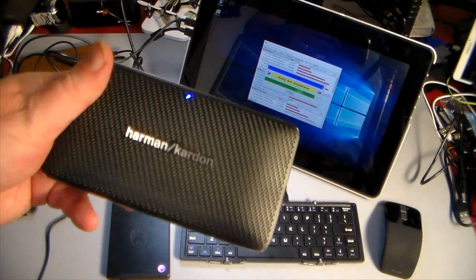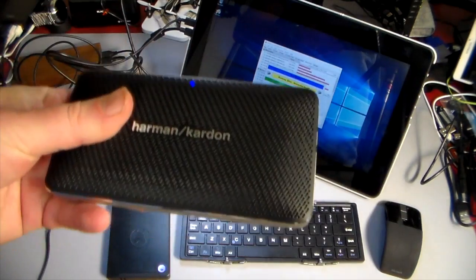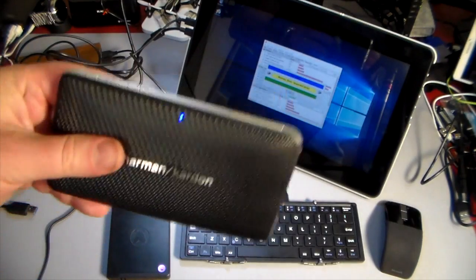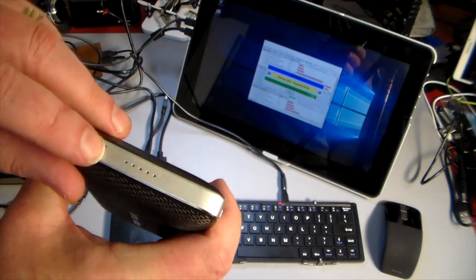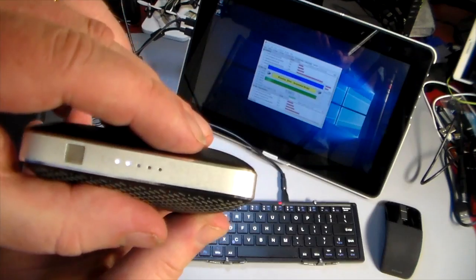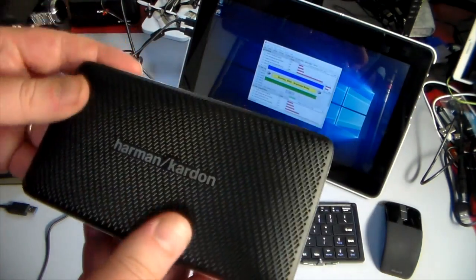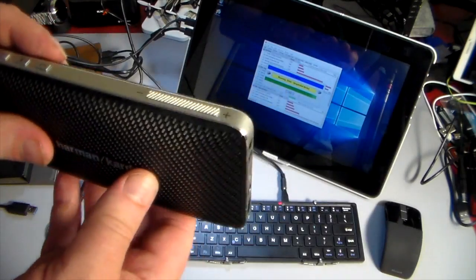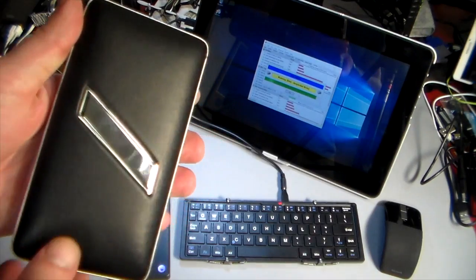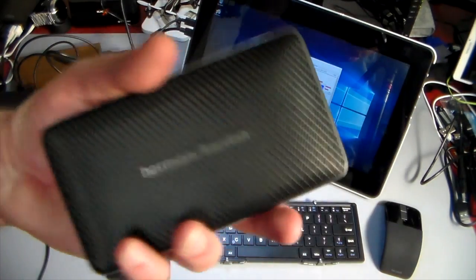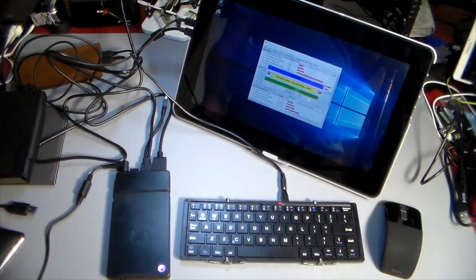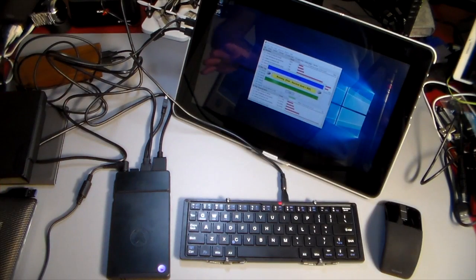I'm using this Harman Kardon little mini Esquire Bluetooth speaker. This is my sound, okay? More on this guy later, but this actually will charge too. If I push this button here, oops, wrong one, push this button, it shows how much juice is left in this thing. Actually, I think I just powered it off. So this is a double thing here. It'll actually charge your devices and then act as a Bluetooth speaker. I'm going to power it back up here. Hopefully. There we go.